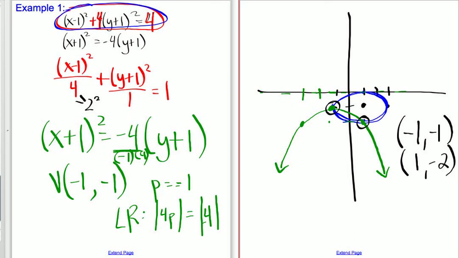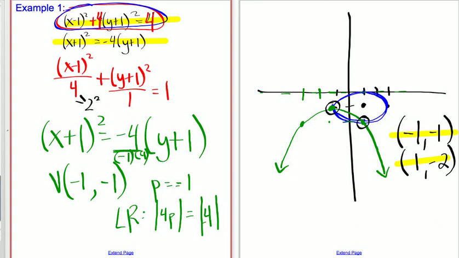The good news about systems is you can check your answer. So I could take these 2 solutions, and I could plug them back into the equations, and they should make both equations true. They should work in both equations. So graphing is an awesome strategy. Okay, it can take up some time on occasion, and sometimes we don't want to draw a graph, but we have to draw it if we're looking for the solutions.